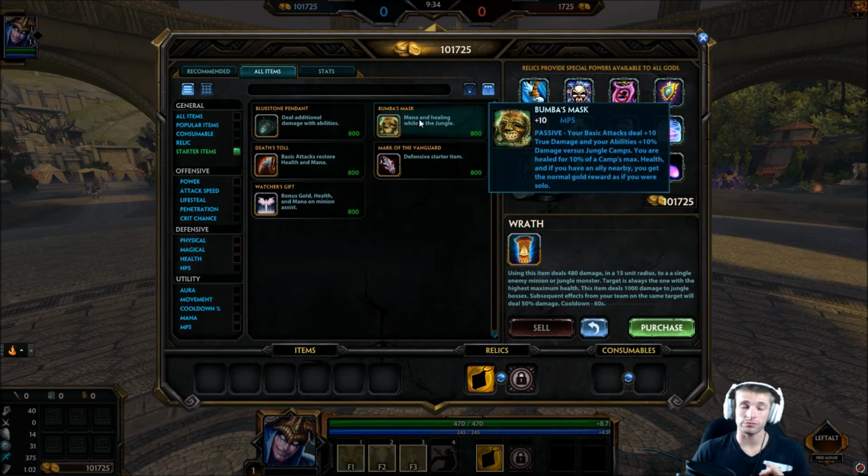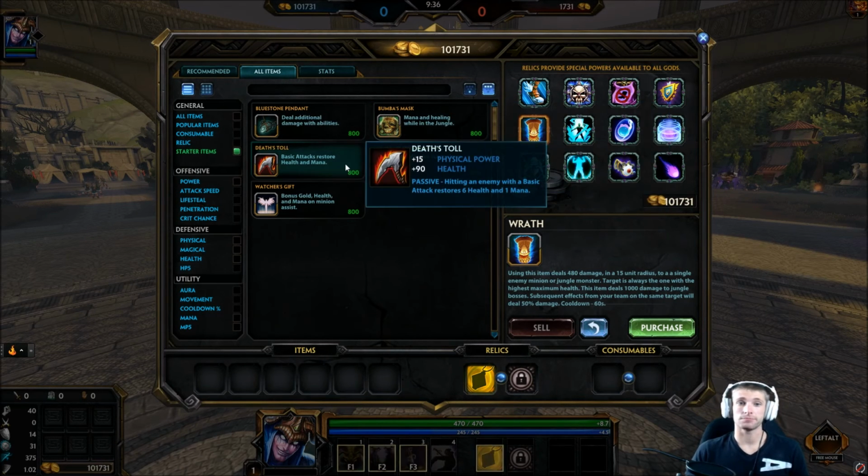Boomba's Mask. This should only be picked up by the jungler. Death's Toll. This is going to be something for like your ADC. They're basically going to get a little bit of lifesteal early in the game. Gives you that little bit of good physical power and 90 health. Again, these are starter items. They're not supposed to be blatantly overpowered.